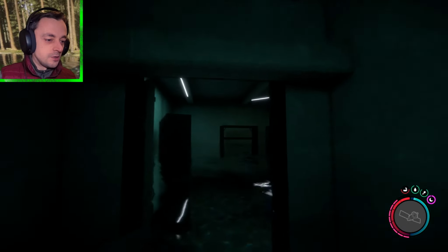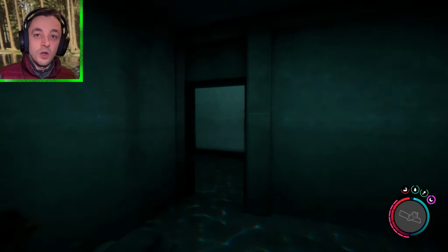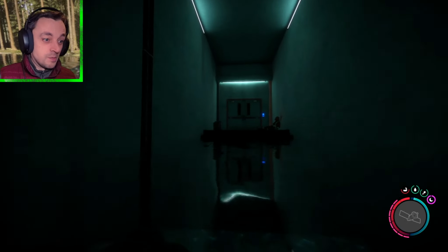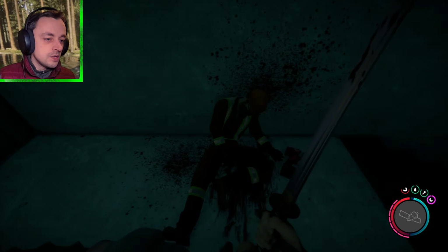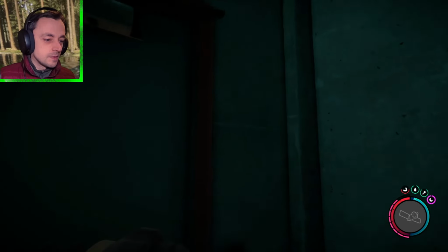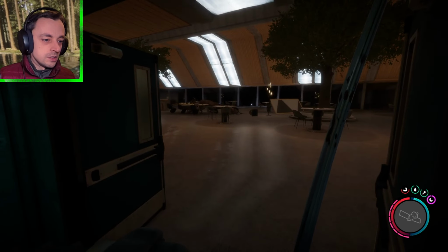So let's go further, shall we? Let us investigate this locked door that definitely tells us something bad. I mean, these doors are locked for a reason, right? Somebody spent a lot of time locking these doors, although this all looks very recent. Unless this just takes us straight outside. No. It takes us into this place.